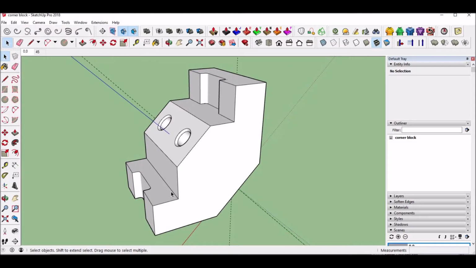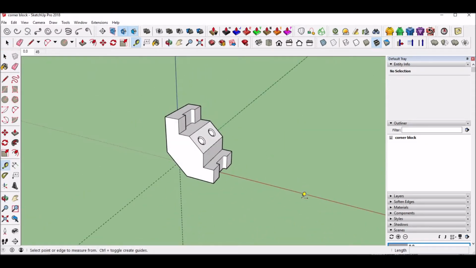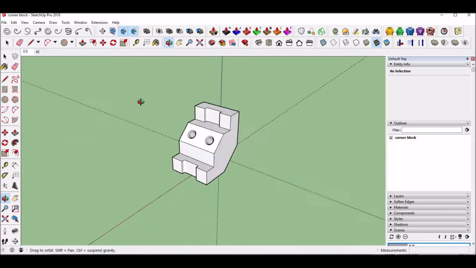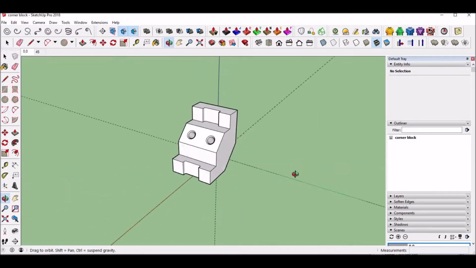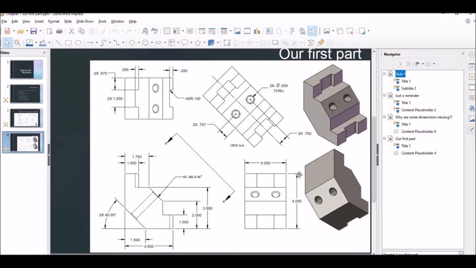So let's go ahead and click on the red axes and hit reset. Okay, now everything is reset back to normal. I'm going to put my guide back in here just in case I need it, and we're beautiful. I love it. Okay, is that the entire part? That is the entire part. We're done. That part is done.